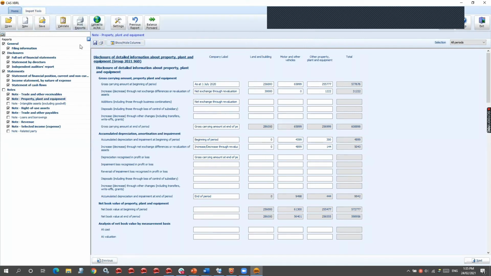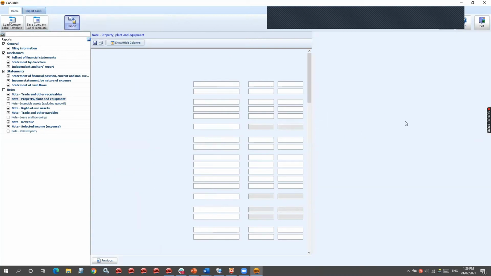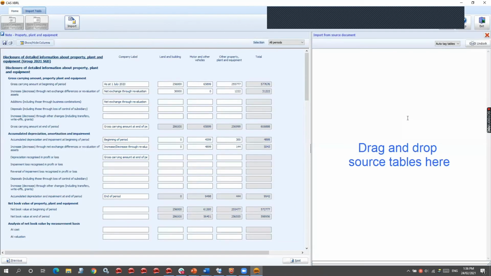All right, the next thing I want to show you also is the trial balance. So I'm not going to show you too much about it, but I just wanted to let you know that if you do have a trial balance, then you can import it directly into the XBRL format as well.